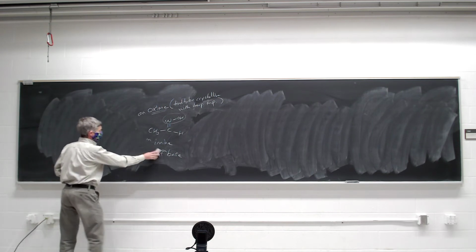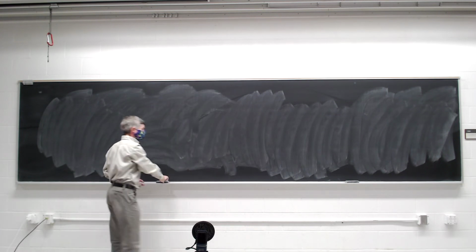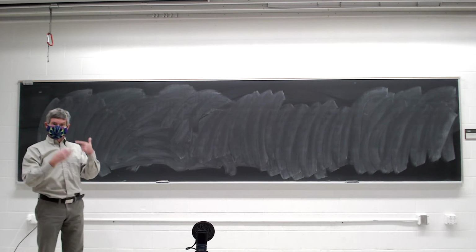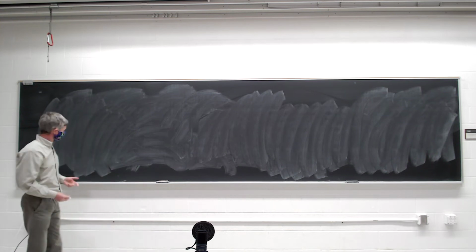So you should try that mechanism on your own. Treat it with aqueous acid, see if you can come up with 6 steps that go through the same set of intermediates that regenerate the carbonyl compound out of the imine.